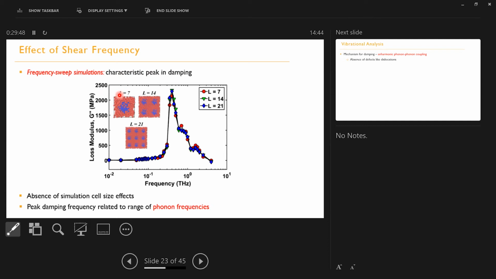So there are two answers to this. One thing is, in MD we cannot go to hertz or kilohertz because it would be a very long simulation. We might need maybe 10 to the power 12 simulation steps. This is not possible. The other thing is, we wanted to study high frequency dissipation. So we are deliberately choosing frequencies in the range of a few gigahertz to terahertz. So this is in the log scale.